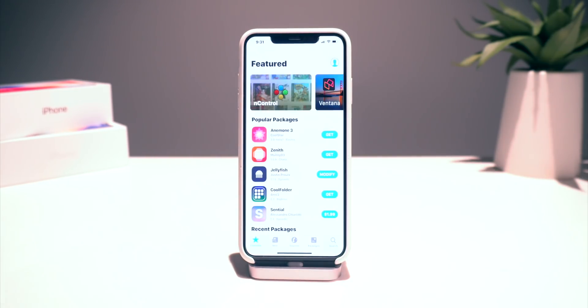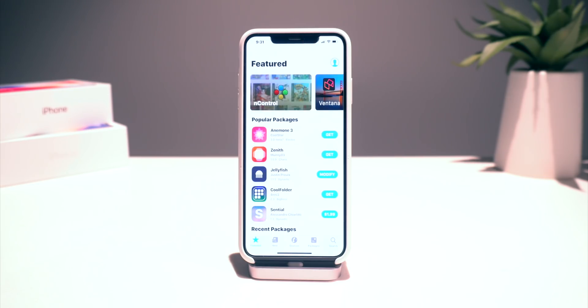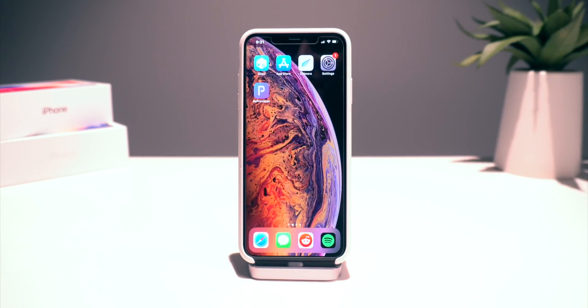Definitely within CLEO, update the latest packages here as well. CLEO has received three major updates since the initial jailbreak utility shipped. And as you guys can see, I have a ton of sources, but CLEO loads incredibly fast now. With the latest update, it fixed a couple of issues with Rocket Bootstrap. The biggest thing I've noticed is when you have really large sources like Big Boss with a bunch of packages on said repo, CLEO refreshes and loads everything a lot faster than it used to — it used to take like 20 to 30 seconds, now it takes like one or two. So huge updates in performance to this package installer.